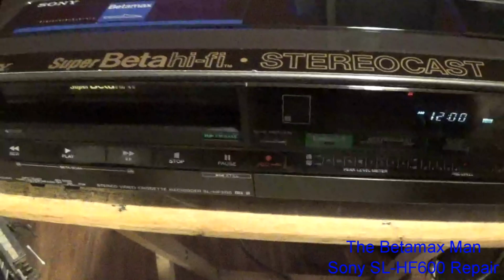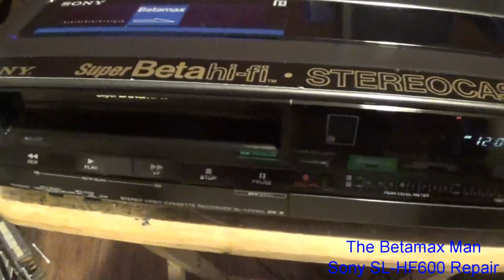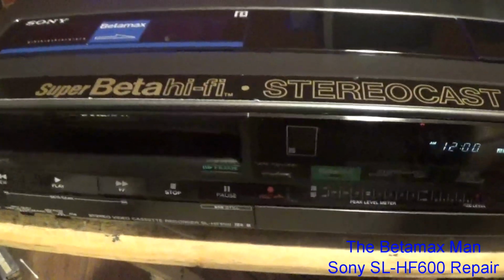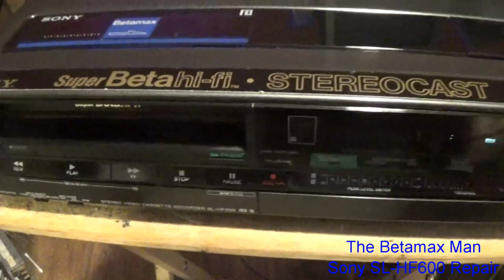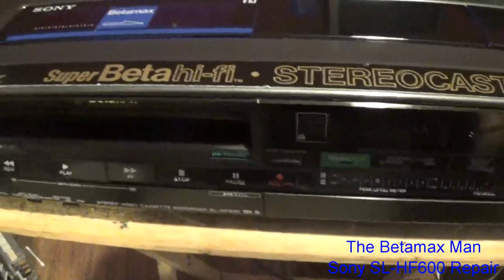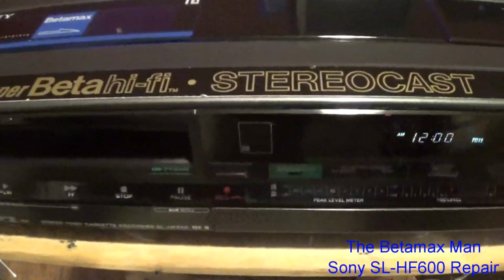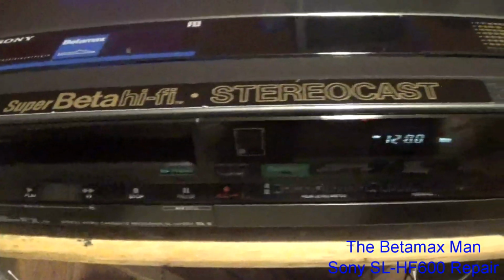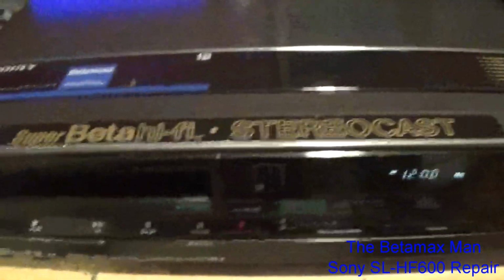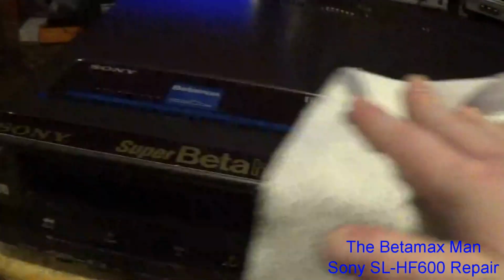But we've solved the power supply. Power works. We have rewind. We have eject. Everything is working. Insertion and ejecting tapes are working really good. I cleaned the video heads, the tape path, everything. This machine is definitely ready to go back home to its owner.